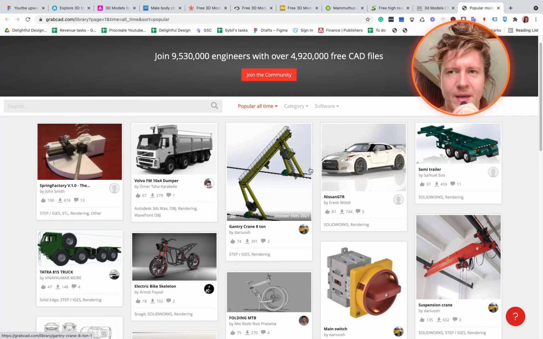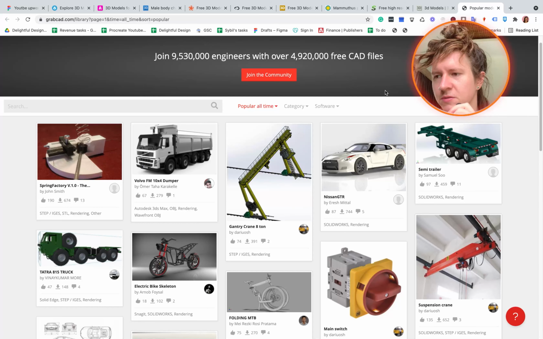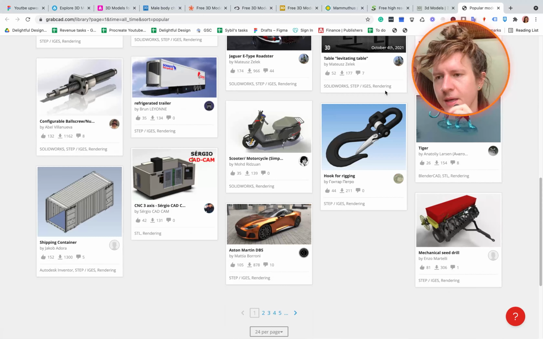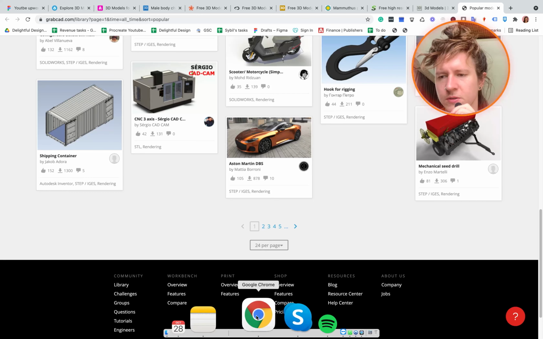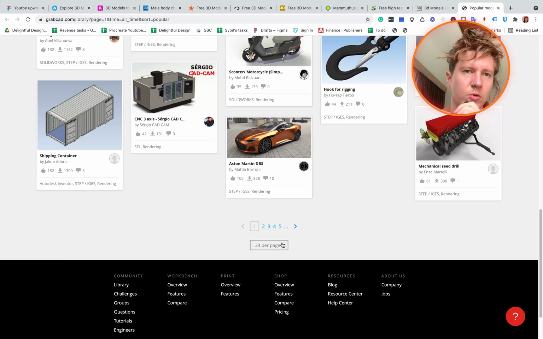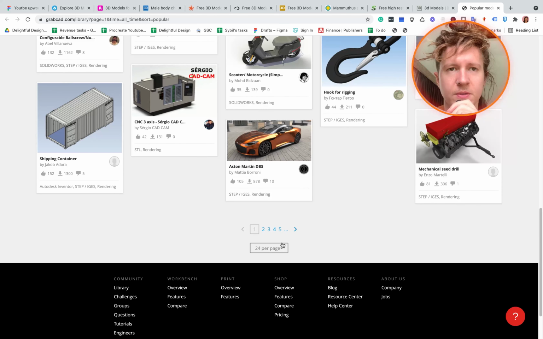Finally, we have grabcad.com, which has over 4 million free CAD files for you to use in Procreate. And I highly recommend checking out this massive library of beautiful, beautiful renderings. So once you have these downloaded, all you have to do is AirDrop them across to your iPad and they will automatically open in Procreate if you're running the new 5.2 version.